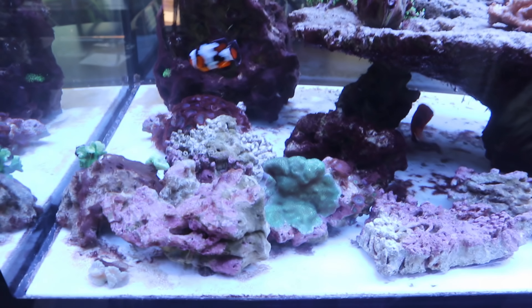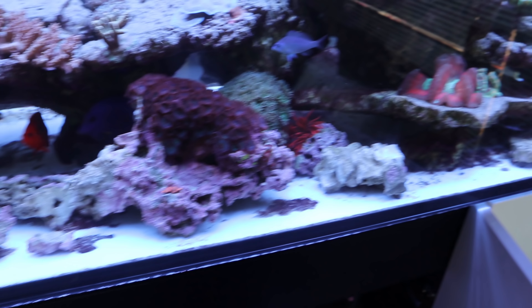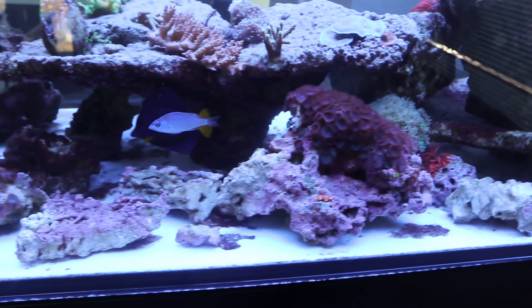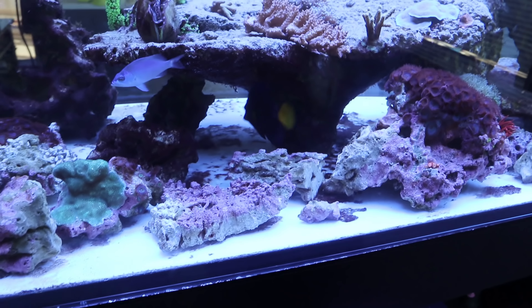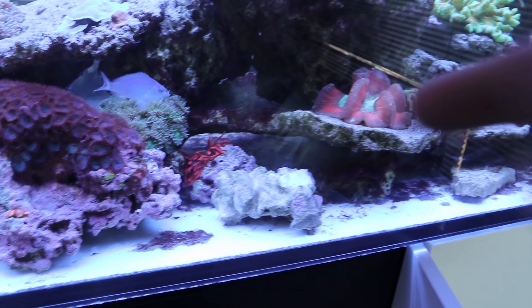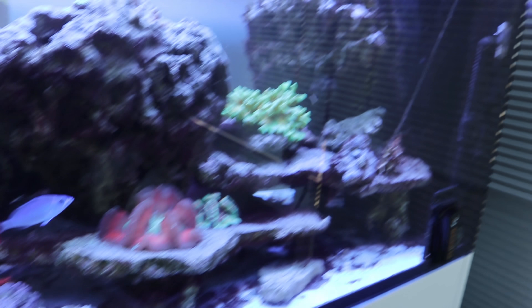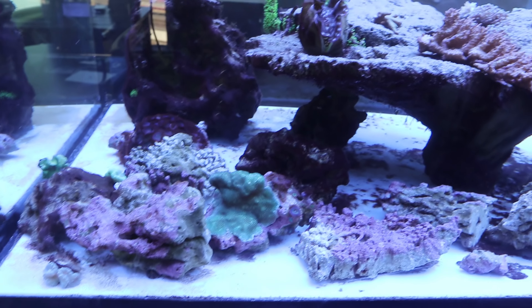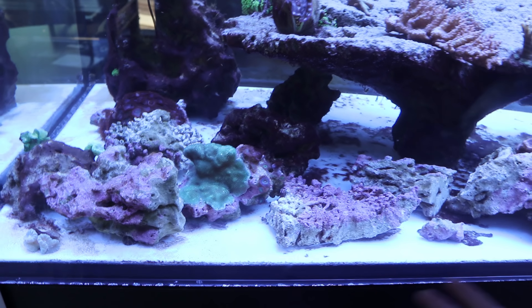You might be wondering where all those rocks from this tank back here are going. These rocks are all down in the front of the tank — they've deposited some materials down there. I need to clean it up, but I kind of like it. It's a little less minimalistic than before. The shark really loves to hide in and out of these caves and look for food. I got a little anemone down there. I think this is going to be a cool way to go, but I'm not sure exactly where I'm going to move these rocks. I still would like to lift them up a little to have maximum room for the shark.